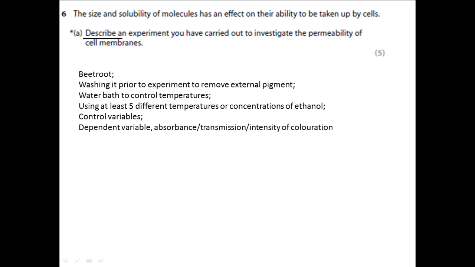The dependent variable, you need to say what it is that you are measuring. So this will be using a piece of equipment like a calorimeter and this measures things like absorbance, transmission and maybe intensity of coloration. But basically, it is where you state what the dependent variable will be. Mentioning the fact that you use a calorimeter as a piece of equipment to determine the intensity of the color of the liquid produced gets you another mark and the final mark is to do repeats and reliability. So mentioning that you repeat each concentration or each temperature a number of times. So it is any five from those possible eight.